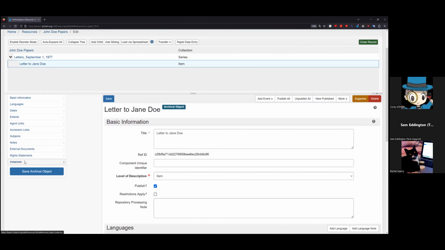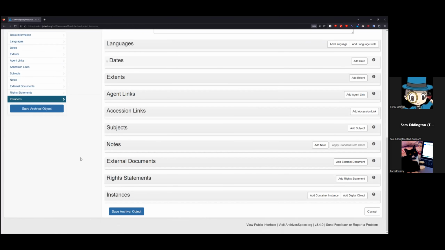One of these is instances. So this is one of those that is unique to archival objects. And when we talk about instances, this might get a little heady here, so bear with me for a second. We're talking about embodiments of the same content in different versions and media types.